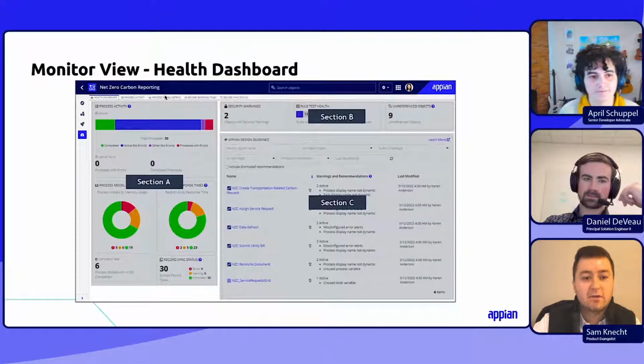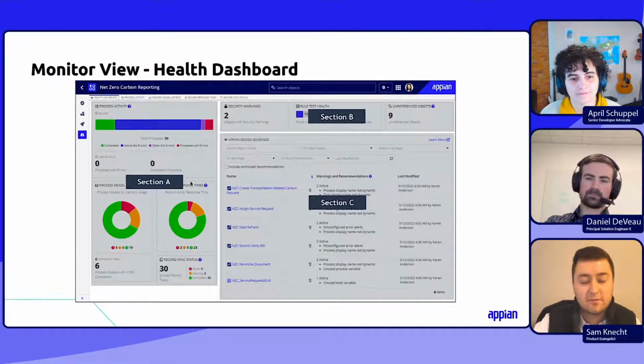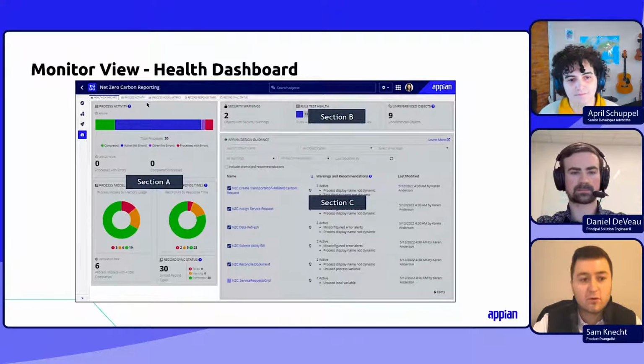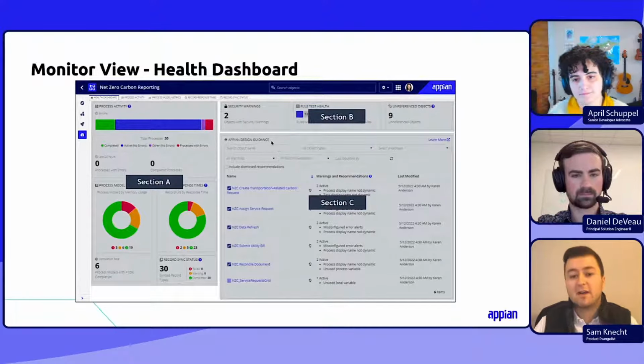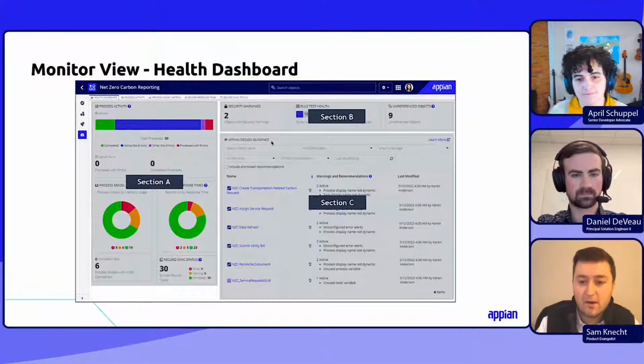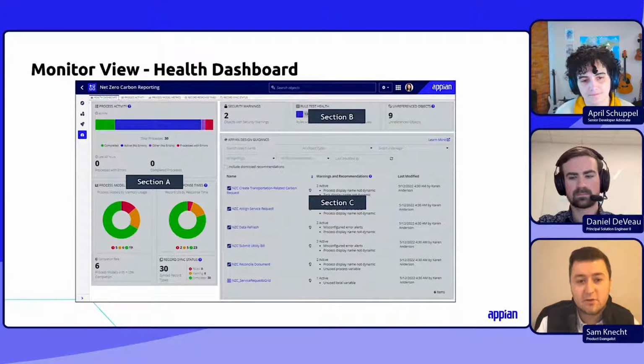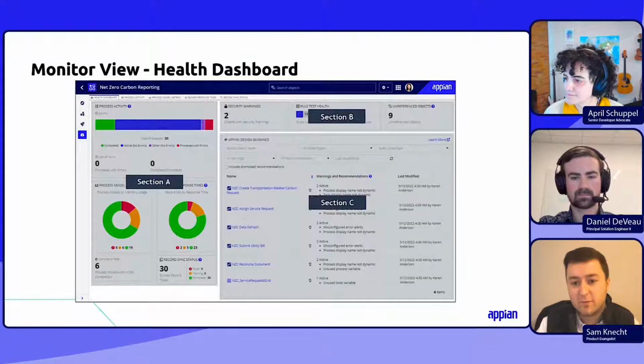And then you can see each of our tabs actually correlate to these items, so we can drill in further and learn more. You can see process activity is covered here, process model metrics down here. And then it also gives you design guidance. So where are you maybe not using a local variable that you have called that's storing data, or ways to clean up your interfaces or processes to make them as clean and efficient as possible. So this is kind of your master dashboard view.